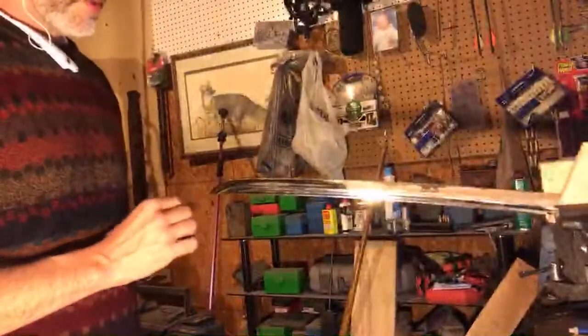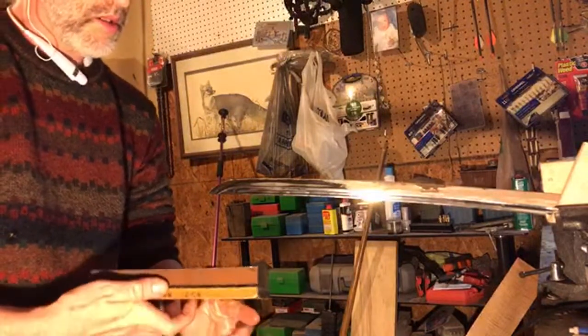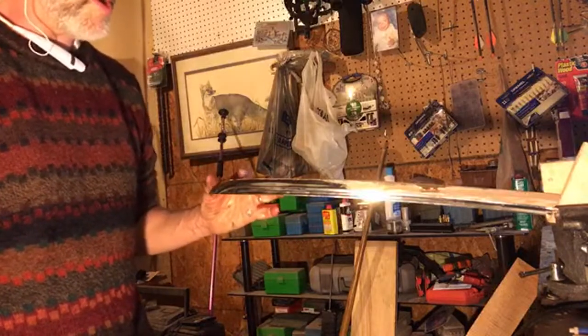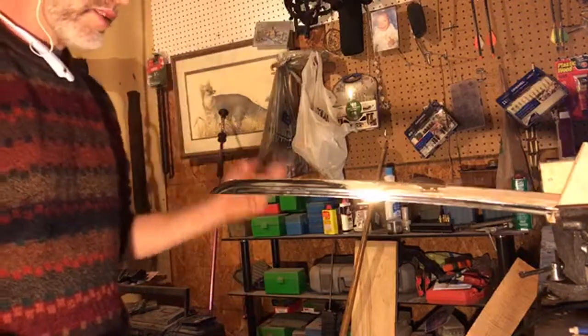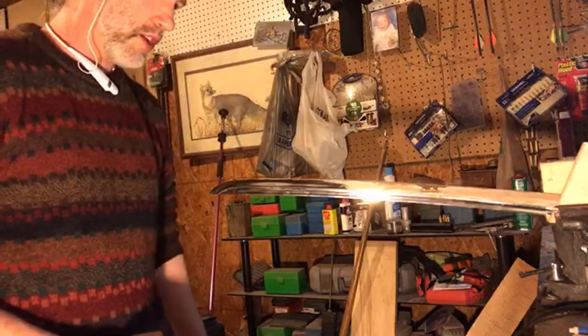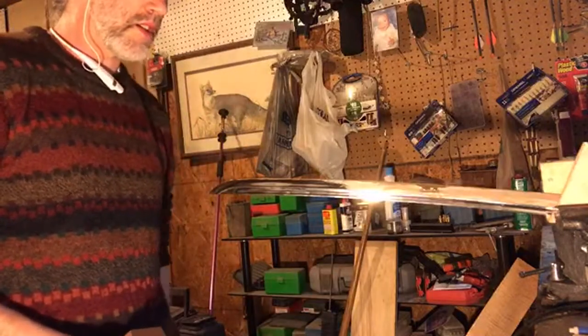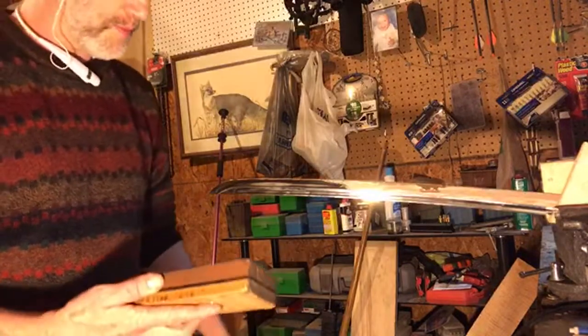And the tip doesn't just get glossed over with the rest of the blade. The tip gets its own little session. That curvature out there, traditionally, in the art of the katana, the cutting is done with this portion of the sword anyway. If you ever see a real old samurai movie and somebody has their neck about half cut off and they're still gurgling and talking, they're like, oh, good technique. It's because the swordsman didn't cut their head all the way off. He just sliced their neck open with this portion of the sword.